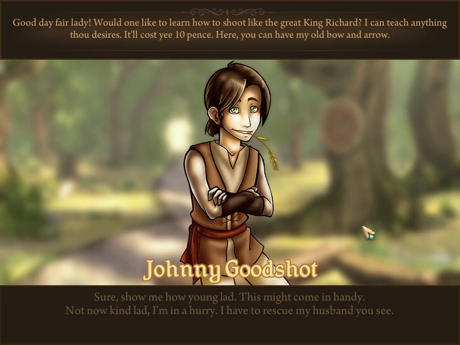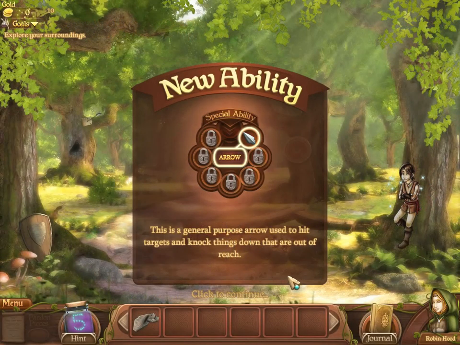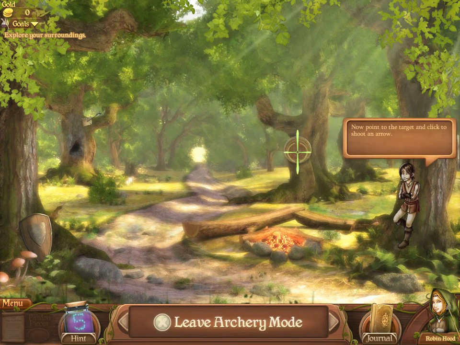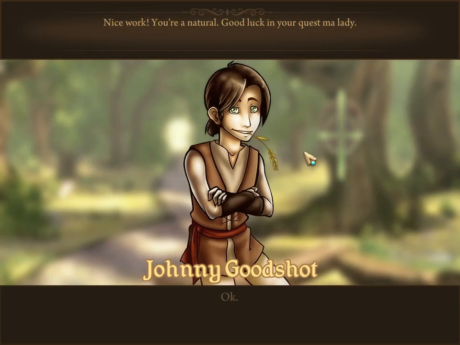G'day, fair lady. Would one like to learn how to shoot like the great... See this target, m'lady? Look at it now. Select your arrow. Now point to the target and click to shoot an arrow. Nice work. You're a natural.